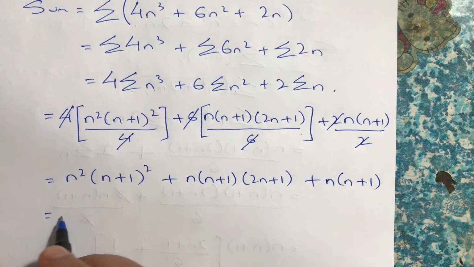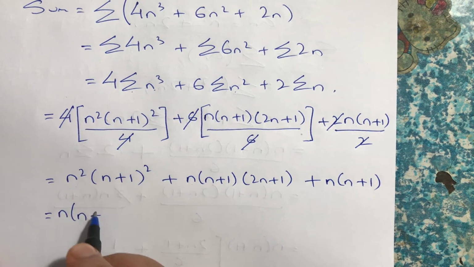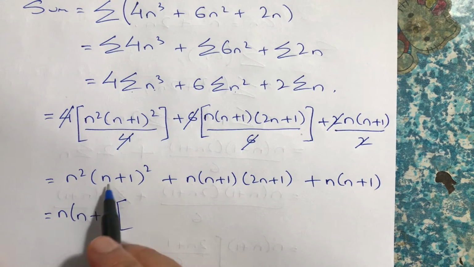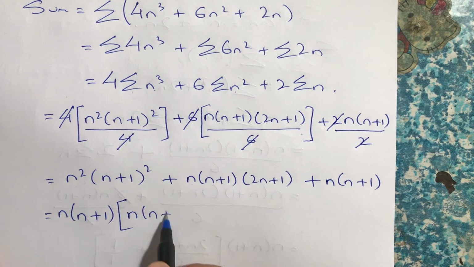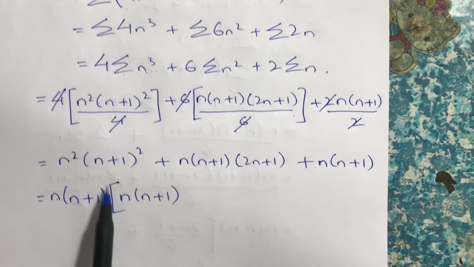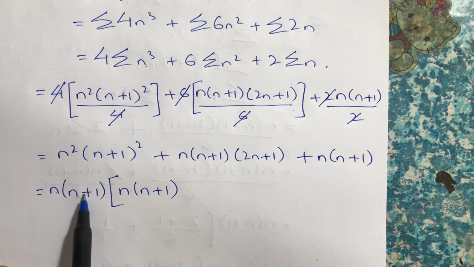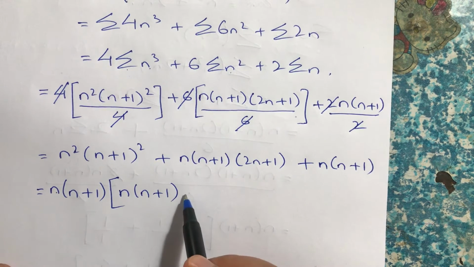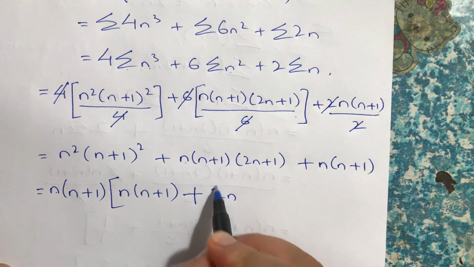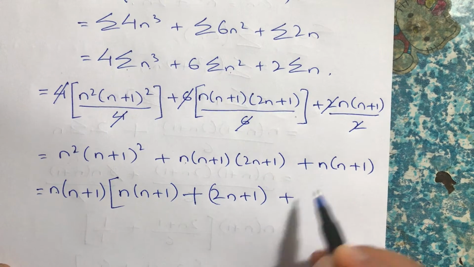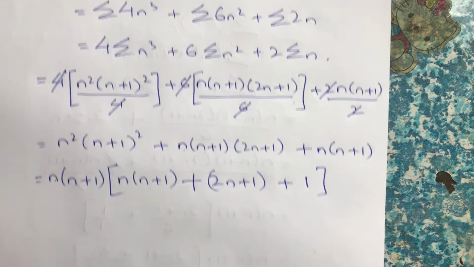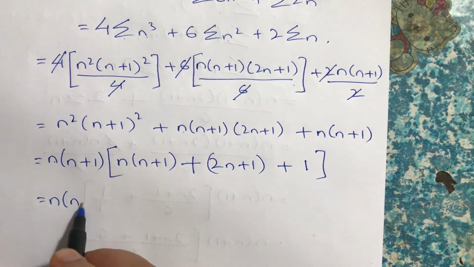So what I can do over here is take n plus 1 common. From the first term, if I take n out and n plus 1, I'm still left with n plus 1, because there is n squared and I have taken out 1 n, so I'm left with 1 n. There is a square, I've taken out 1 entire n plus 1, so 1 entire n plus 1 is left. Plus, now n plus 1 is out, so I'm left with 2n plus 1, and over here we have taken the n plus 1, everything else, so we are left with 1. So this remains n plus 1.